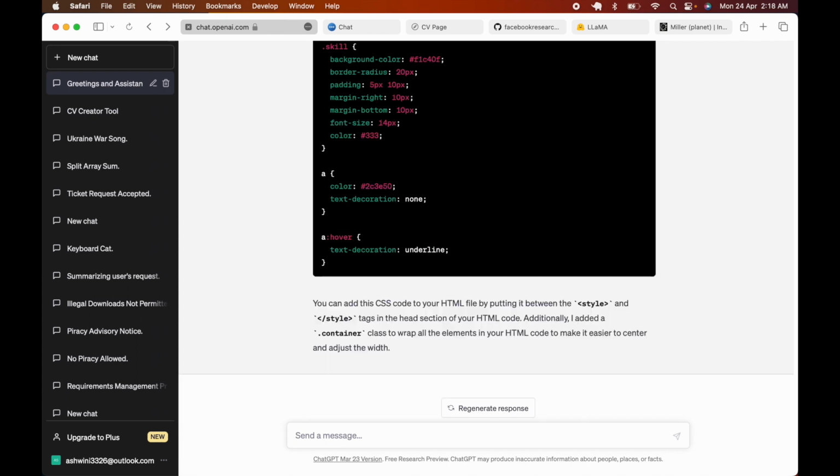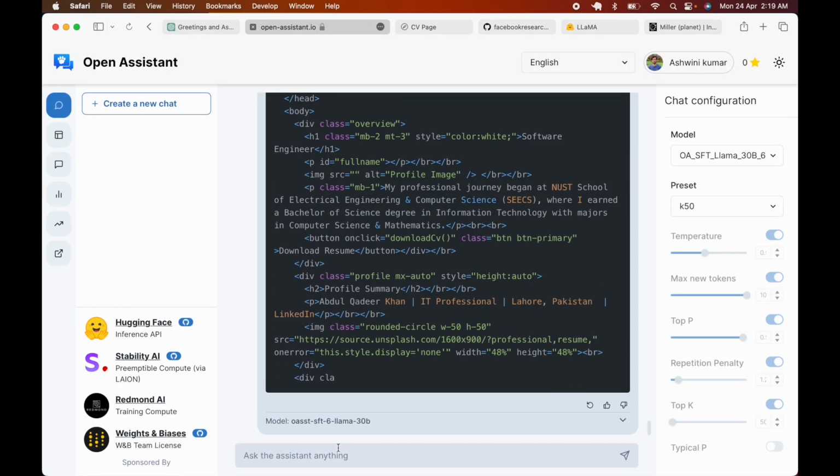So the next big thing we are having is tax computation. So let's create a tax plan. Okay, this time let's go to OpenAssistant first.